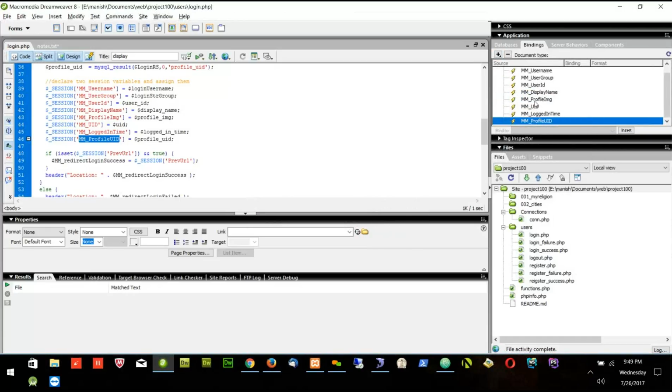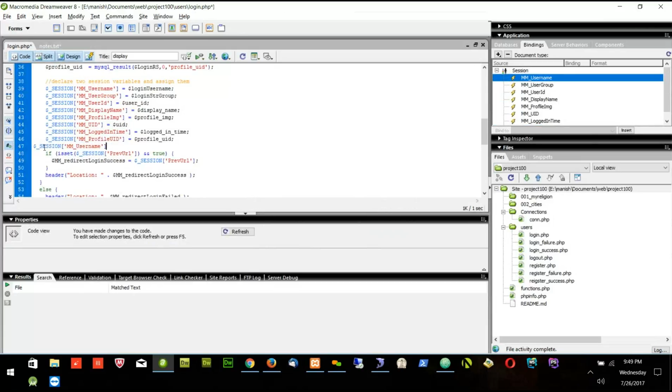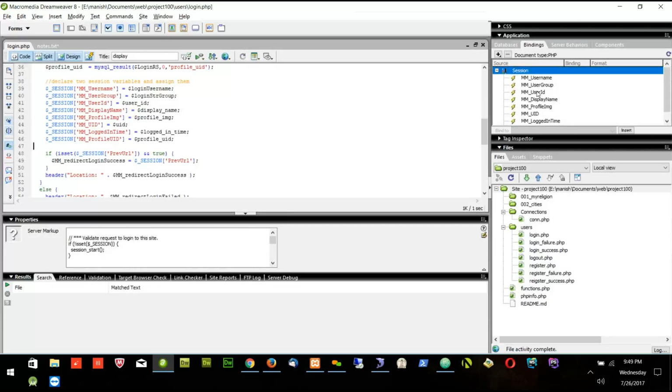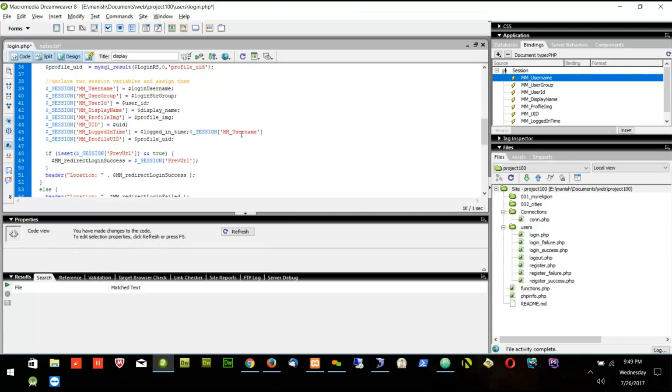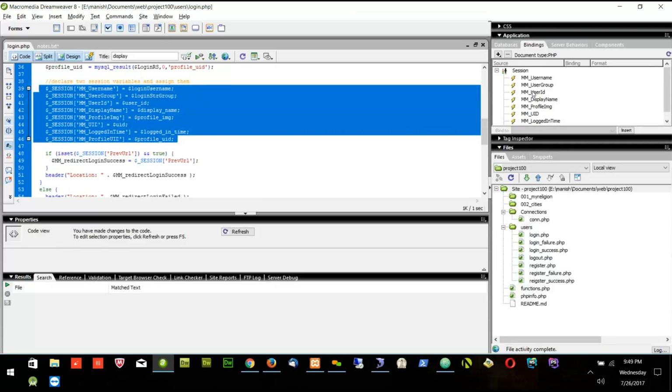Why I am putting it here? Because later on when I will create my projects, it will be easy for me to use this name. I can just simply click and drag and drop wherever I want. It will create the session username. So whenever I will work with project, I will need these variables and for easy access. Otherwise, I have to type username. But here I will just drag and drop on the page whenever I want to use these session variables. So this is the reason I created these session variables and I put each session variable in this binding panel.